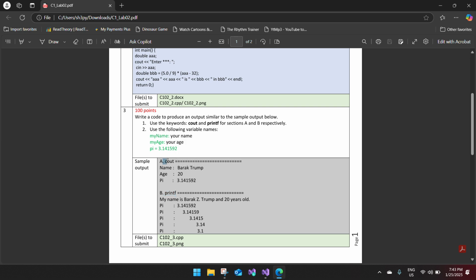The difference between cout and printf is that cout is an output, but it won't have many ways to customize the appearance of its output compared to printf. printf is very similar to cout. The only difference is that it has more flexibility in changing the appearance of its output.